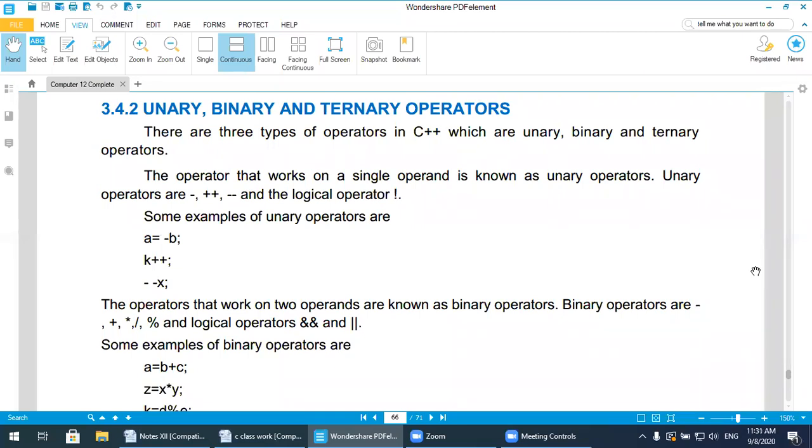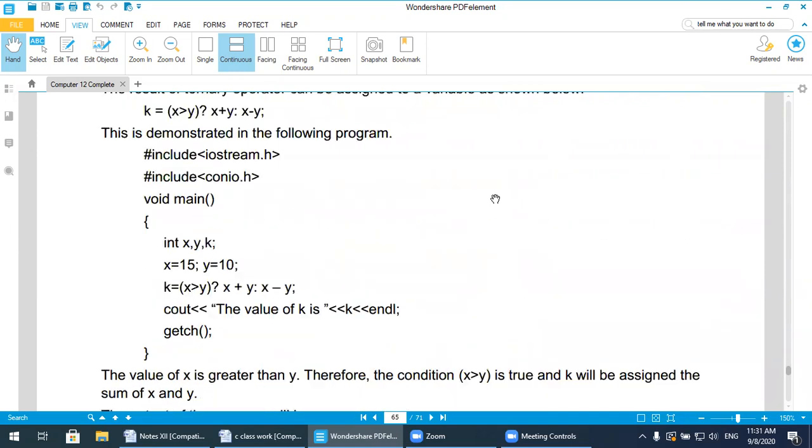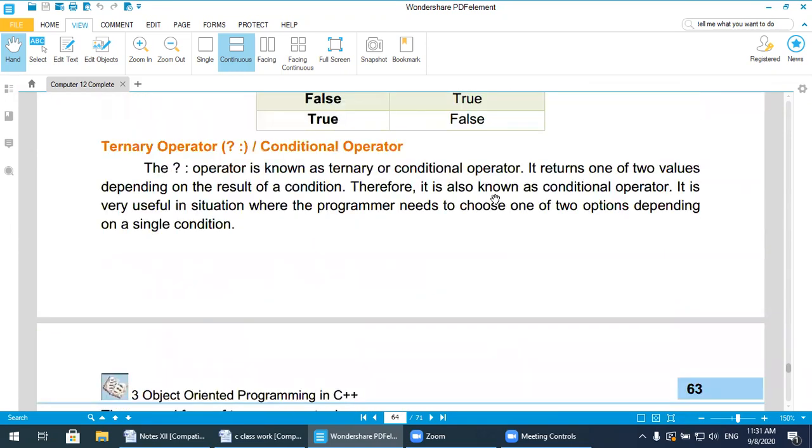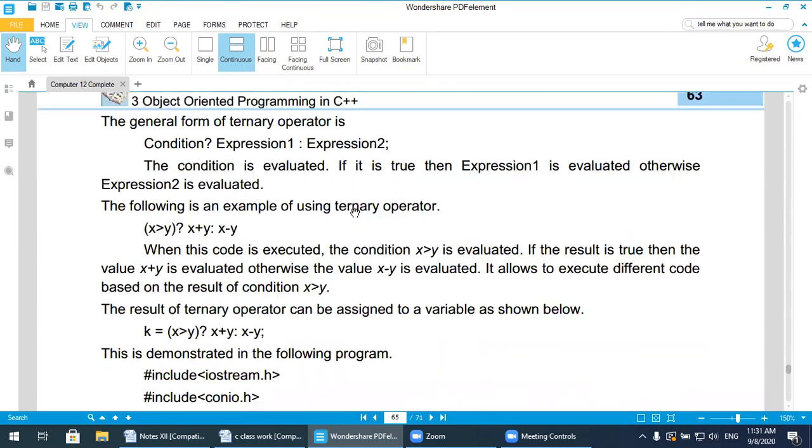Dear students, as you know that we were discussing the different operators used in C or C++. Today our topic is unary operator, binary operator and ternary operator. Yesterday we discussed the ternary operator or conditional operator in very detail, and we also did the example in the IDE. So for the ternary operator, keep in mind question mark and full colon. Whenever you see question mark and full colon, your mind should click. This one is the ternary operator or conditional operator.